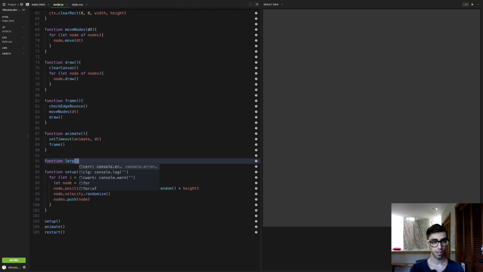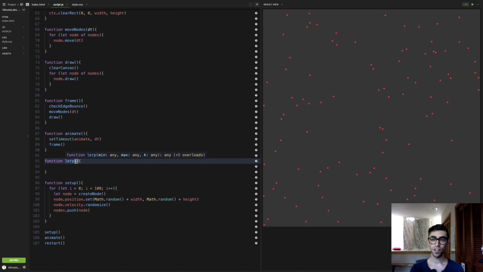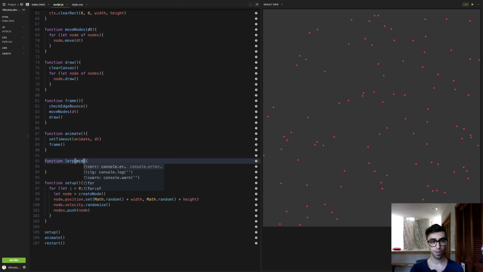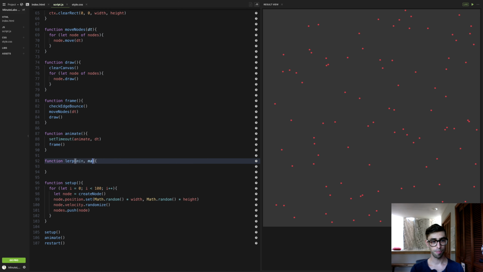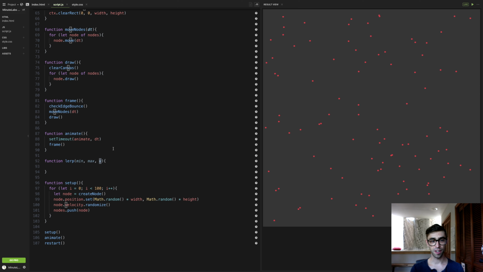Lerp. So this lerp function effectively takes a minimum number, a maximum number, and some value. And what it does is, if you specify a value of 0, it's going to take on this minimum value.